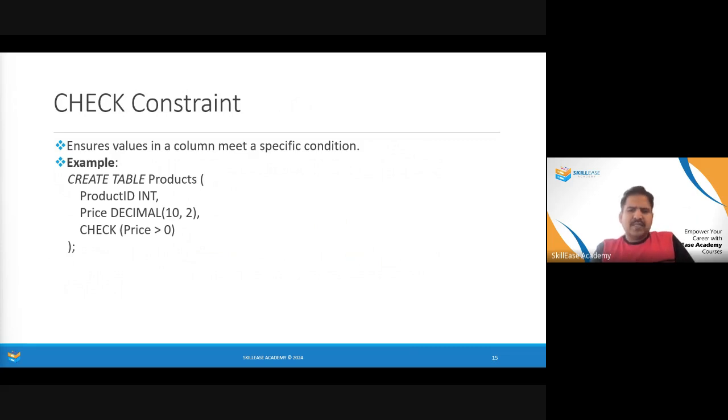Some of the use cases would be ensuring that the value entered in the column meets specific criteria. Some can have a business rule, like the value A for active, I for inactive, or P for processing.